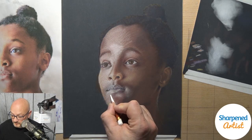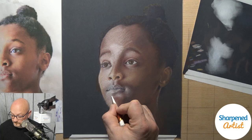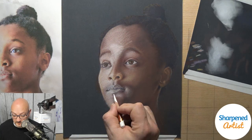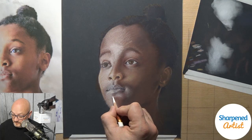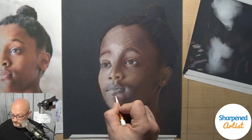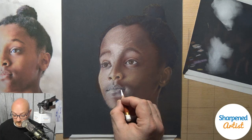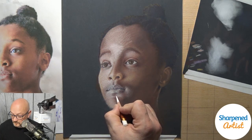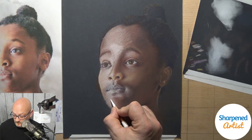There's a distance in here between where the bottom of the lip is and where that chin, the top of the chin, starts. And I want to make sure that I'm capturing that so that when I look at it, and if the viewer's looking at it, they can tell there's where the chin is. You know, this is where the chin is, and then everything above that is underneath the bottom lip. If I can't identify it, then chances are the viewer can't identify it either. I need to know what I'm looking at. There we go. That's probably enough at the moment right in there.